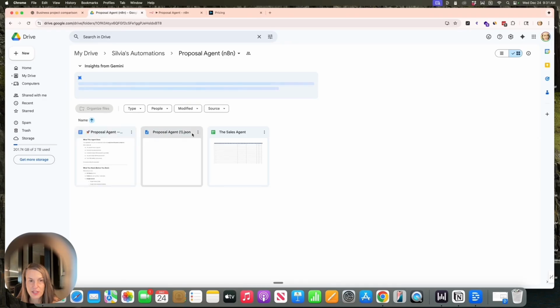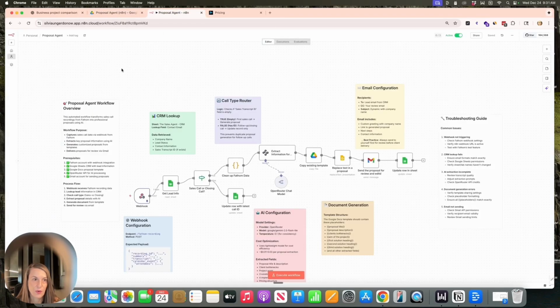One is the proposal agent JSON file. This is the file you're going to import into your n8n. So when you go to the n8n home and create a new workflow, just press here, import from file, and then import the JSON file. You'll get exactly this workflow.